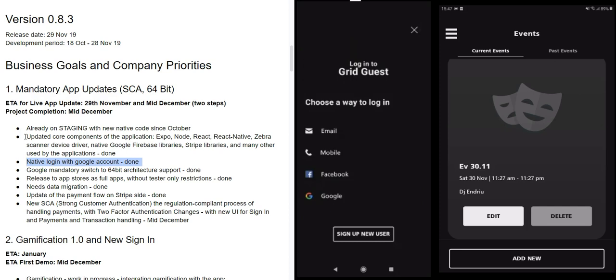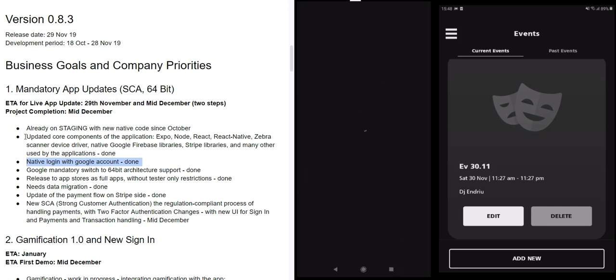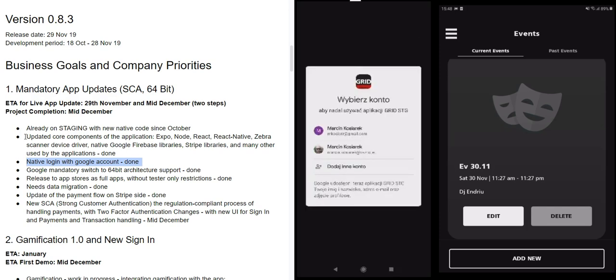Right now, to log in to my account via Google account, we are using the native part. For example, if I want to log in or register with a Google account, that's the native device screen, not the JavaScript or web version as it was before.